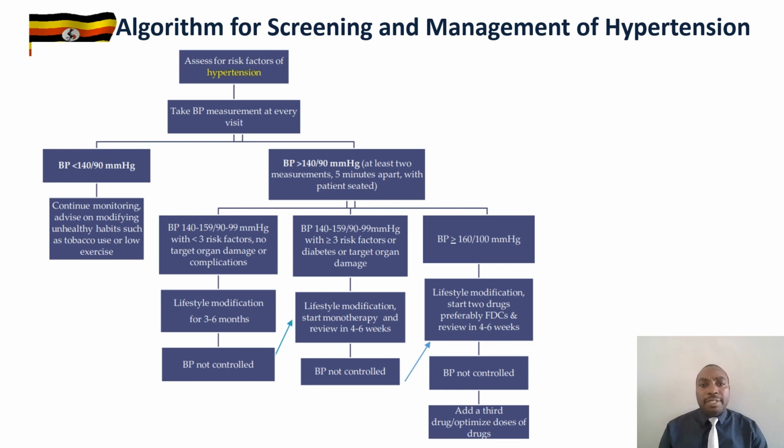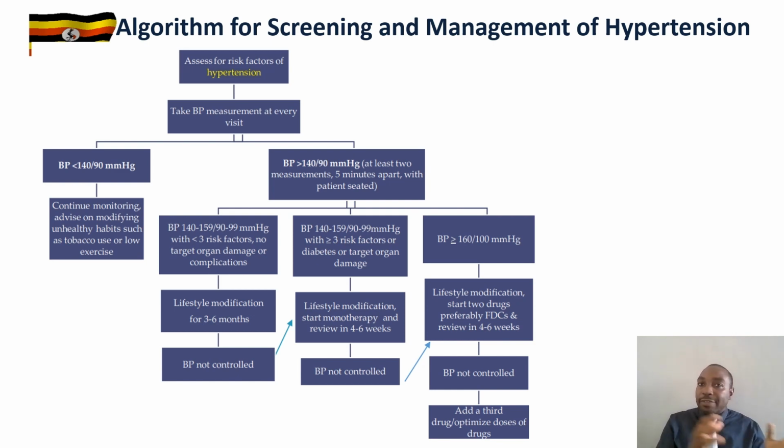And if still the BP is not controlled by lifestyle modifications, we tell the person, sleep enough, reduce your weight, do physical activity, stop smoking. We reduce the risk factors, and we tell the person to come back after 3 months. If the blood pressure is not controlled by lifestyle modifications, we then introduce antihypertensive drugs. We introduce one drug first. In most cases, we start with a calcium channel blocker. We shall see the drugs that we treat hypertension with.